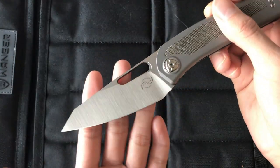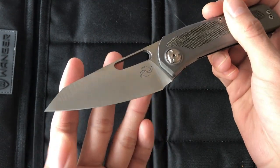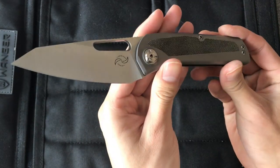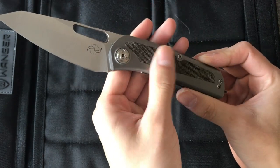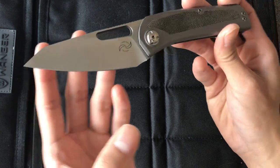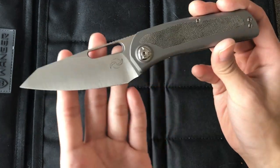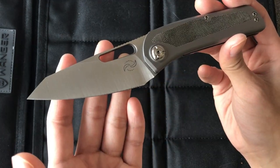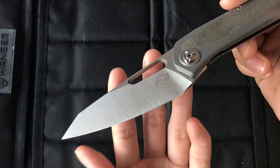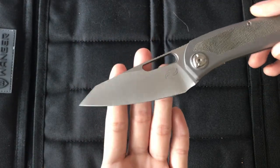We do get some blade grind inconsistencies again with Ryadh, and I've seen the other models with the carbon fiber inlay and micarta inlay or plain titanium as well. They didn't have the same problem as this does, but I like the green micarta, so I went with that, despite the blade grind issue. The blade came very sharp, and for once, the Liong Mah designs are actually thin behind the edge, so this guy really slices very well.